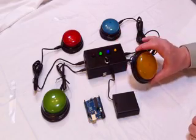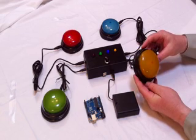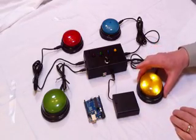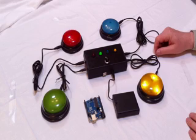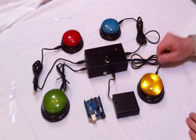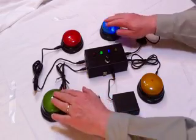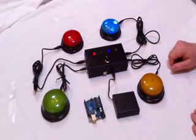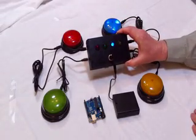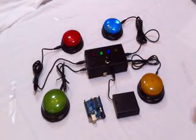So you can see one of the modifications that we did to the lights and sound button is that we control the lights separately from the sound, so that it buzzes on first answer or makes its individual sound. They each make a different one, and then continues to light up after that. After you're finished, you press the reset button and the game resets and it's ready for the next round. Again, in this case the blue button was the winner, and the green button was pressed second and the red button was pressed third. So we're pretty pleased with this project.